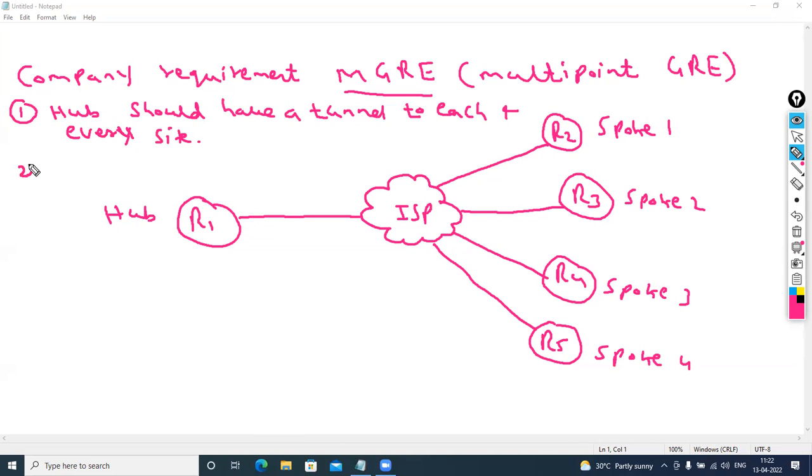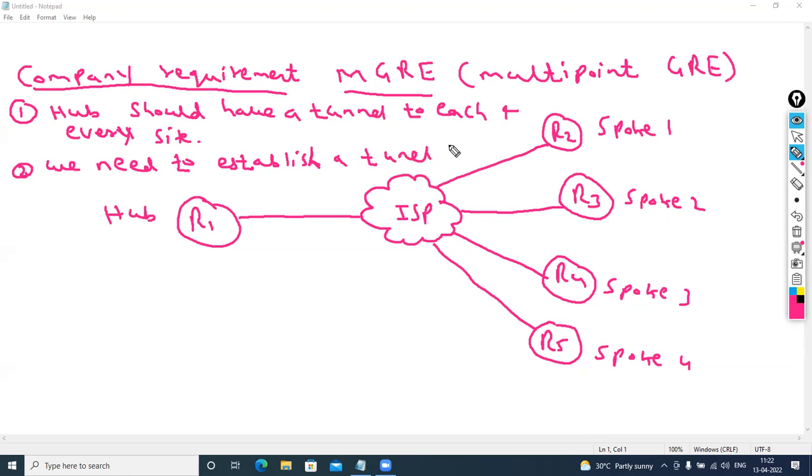So second requirement, we need to have direct spoke to spoke communication between spoke 1 and spoke 2. That means we need to establish a tunnel between spoke 1 and spoke 2.